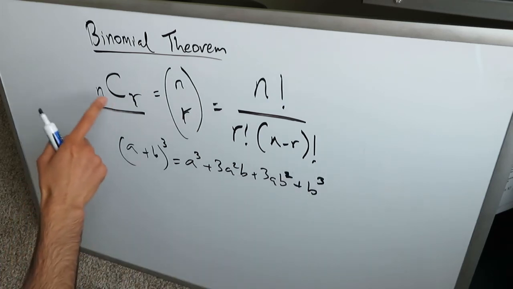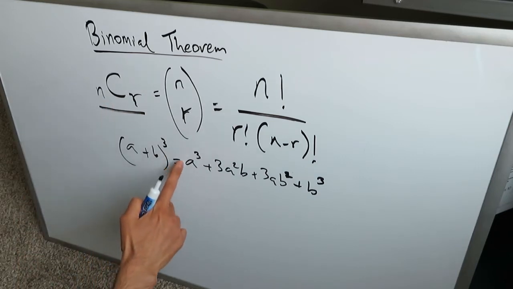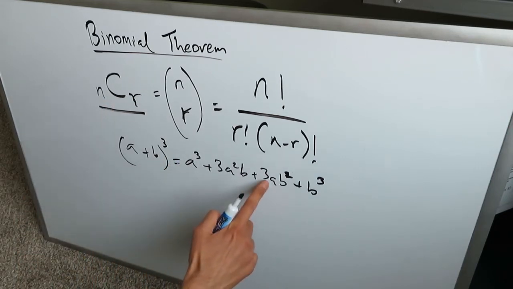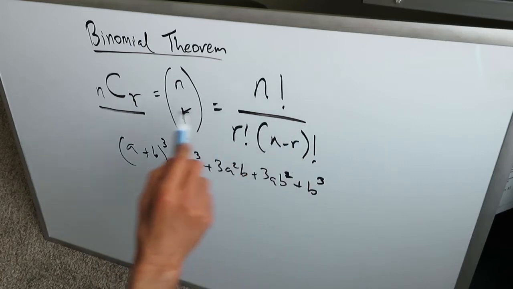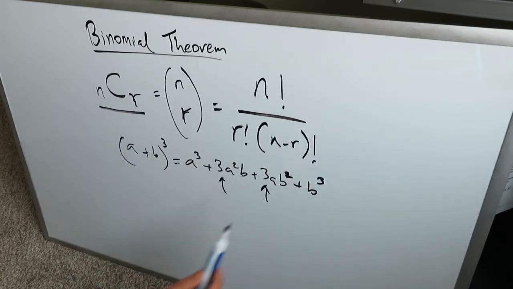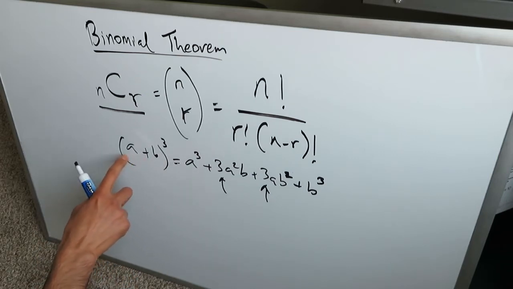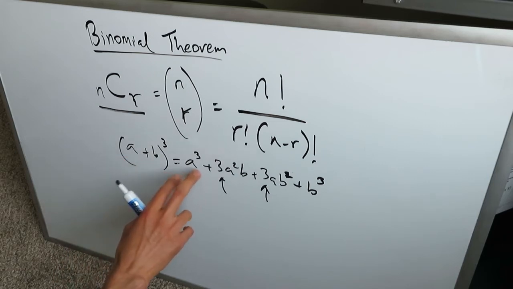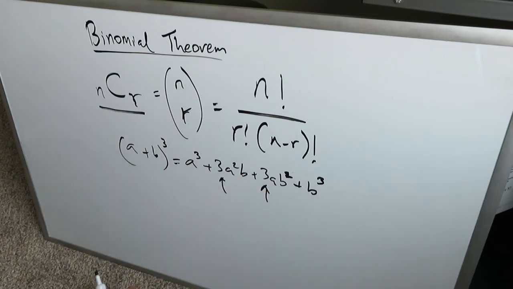The only reason why we have to know this is because you're seeing their coefficients here. Here's a 1, here's a 3, here's a 3, and a 1. You have to know this rule over here to know what these exponents will be when you open up any binomial. Look at this. These are symmetrical binomials. A and B have coefficients of 1, so you end up having symmetrical answers, but not always.